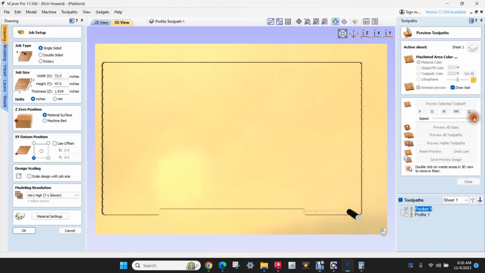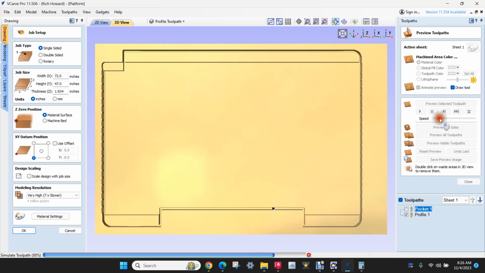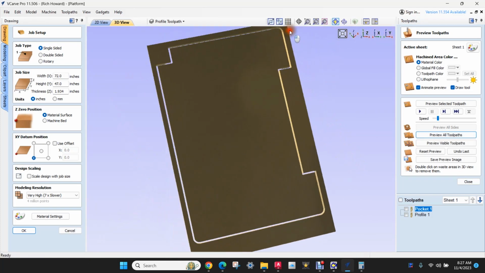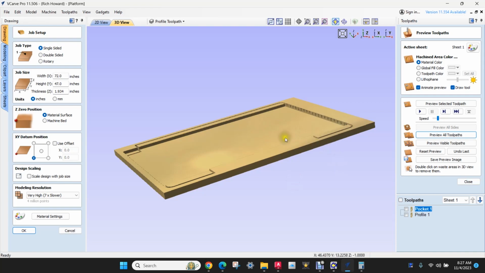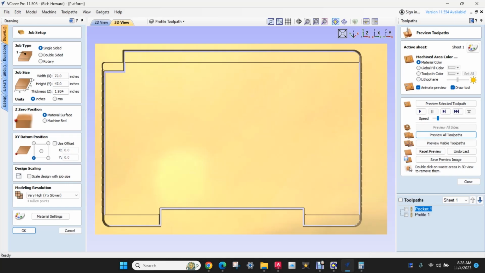So we're getting through the pocketing profile, and I want to take a look at the pocketing toolpath. And now we're going through the profiling toolpath. Kind of wanted to capture that, take a look and see what it looks like. Bring it way down now. It'll be our last pass. Okay, so yeah, we are seeing the underside of this. This is what the bottom is going to look like. Very helpful to model this, that's for sure, because it's been drawn upside down.